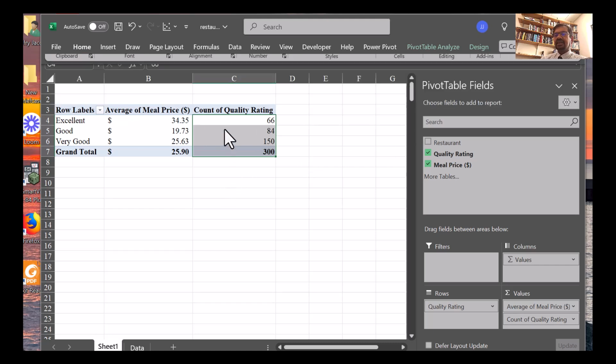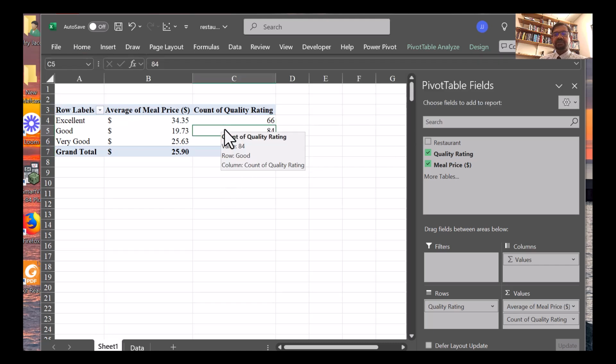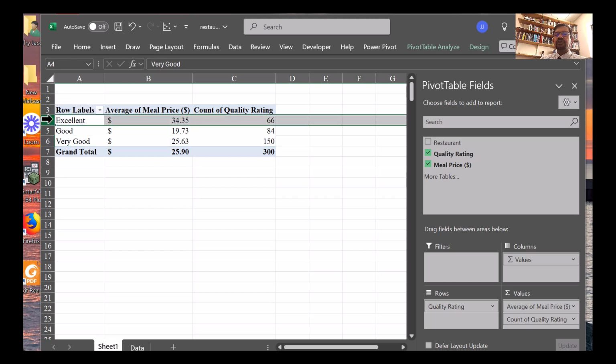So this is our pivot table, which tells us that we have 66 restaurants of excellent, we have some good, and then we have some very good. So in a hierarchy ranking, excellent makes sense if it's at the bottom.